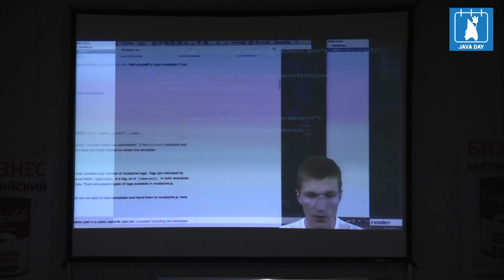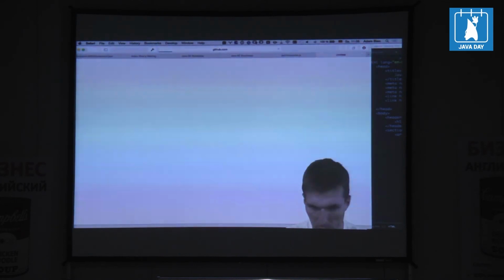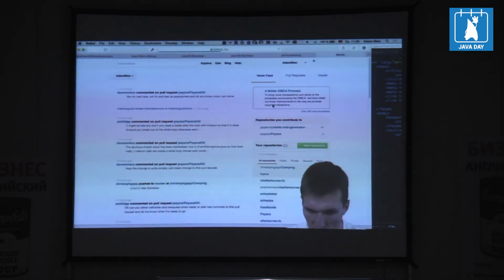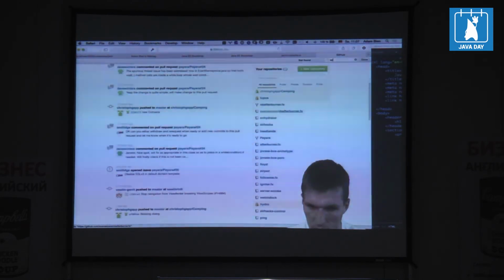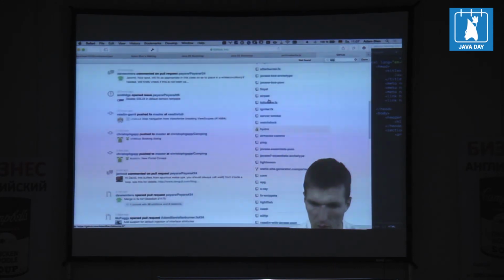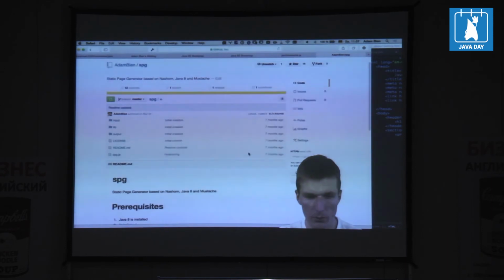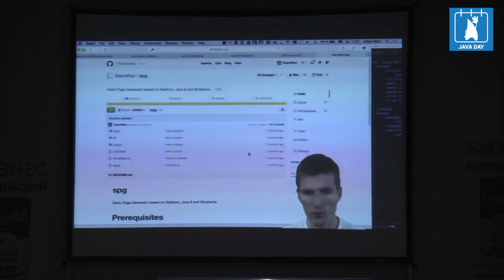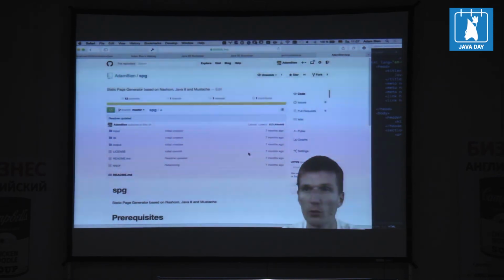And actually, it is an open source project, and it is on my GitHub account. If you go here to SPG, which stands for Static Page Generator. Is it here somewhere? Or repositories? SPG. And on Twitter, I saw someone mention that they implemented this with SPG. It generated, I think, Glassfish or JBoss XML configuration files, which is also an interesting use case.